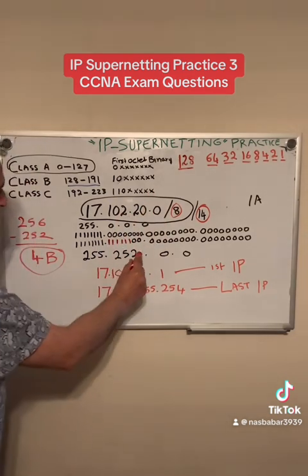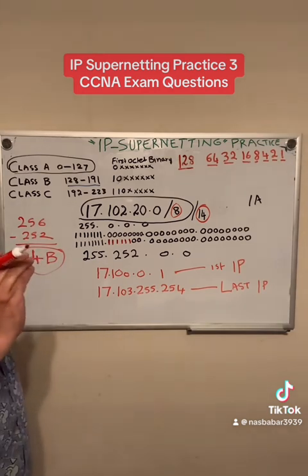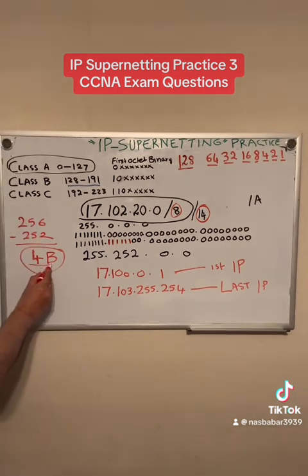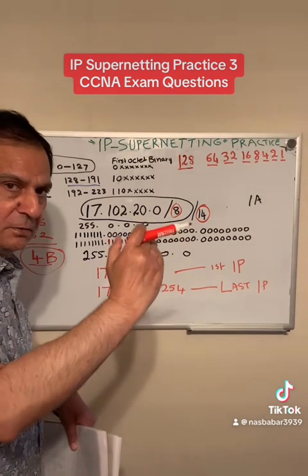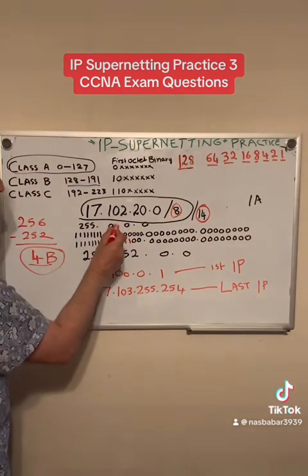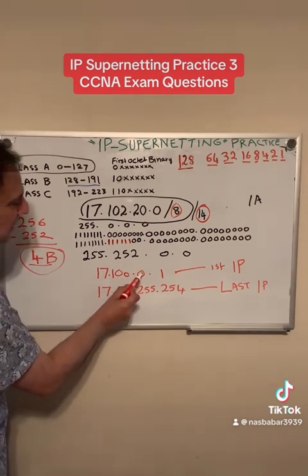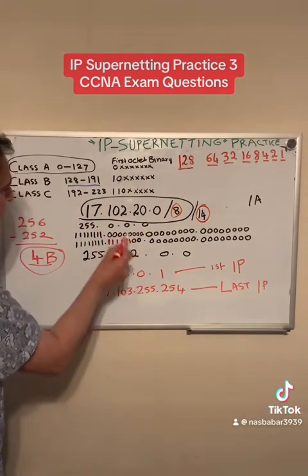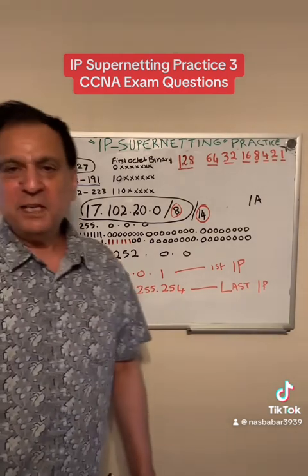All right. Right off the bat, 256 minus 252 is 4 Class B supernets is what I'm getting right here. All right. So now the ranges are 0 to 4, 4 to 8, 8 through 12, 12 through 16, and so forth. So this 102 falls into 100. I cannot make this 102 because the next subnet starts from 104. So this has to be included in this right here. And it is.